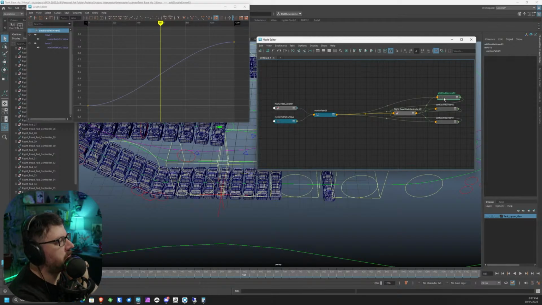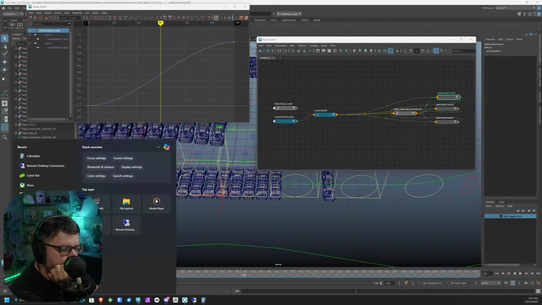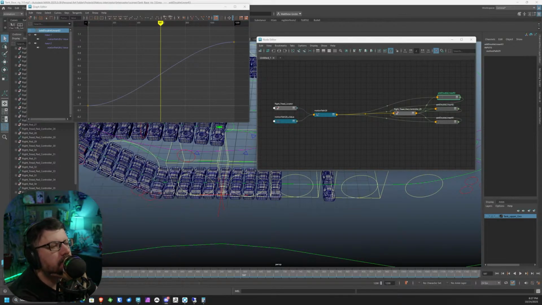Oh, check it out. Let me see the update. My eyes are bugging out for some stupid reason. It's Discord. There it is. Nice. Very cool.